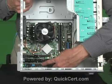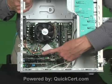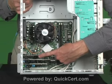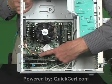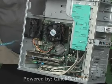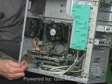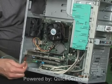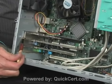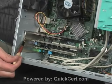I actually have a total of 3 cards plugged in, a PCI card, another PCI card, and this one is actually in a PCI-X card. Newer motherboard, newer technology. Now to remove these is going to be slightly different from the previous system. On the previous system, at the top of each one of these cards right up here, there was a screw that anchored those cards into the sheet metal chassis. But of course there is no screw there. It's actually a single plate holding all of them on the outside.